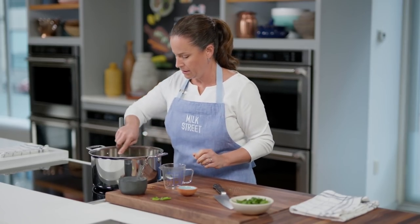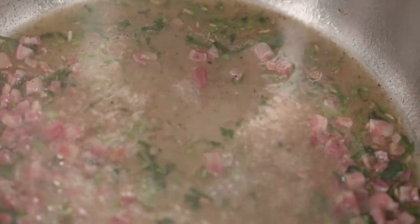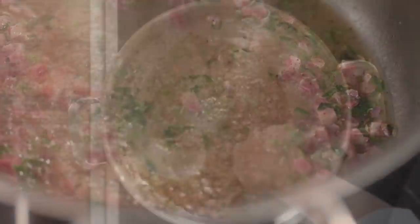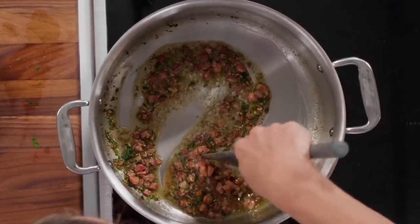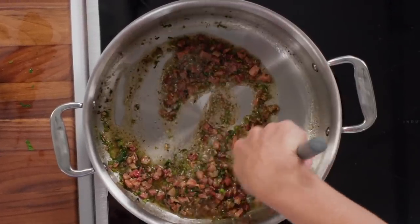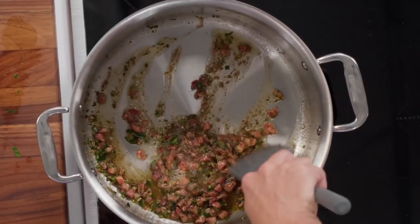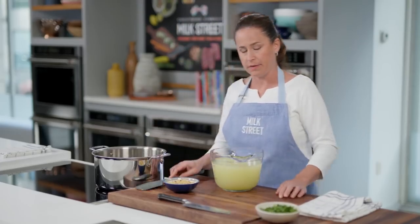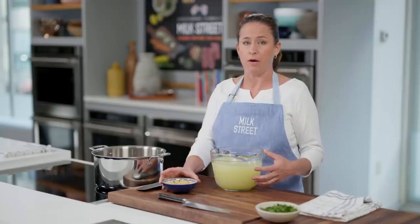Scraping up any brown bits on the bottom of the pan. I'm gonna turn the heat up, and we're just gonna let this cook until almost all of the liquid is reduced. All right, so this is great. I can see that almost all the liquid has been evaporated. And basically what we have left now in the pan is the fat from the pancetta. So it's time to add our stock, 2 quarts of low sodium chicken broth and 3/4 cup of fregola.